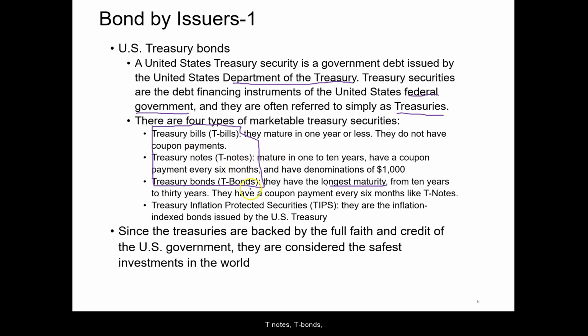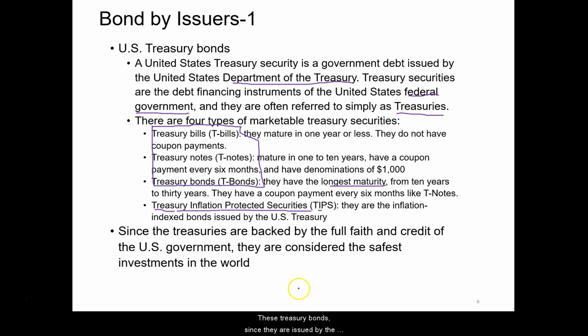So again, T-bills, T-notes, T-bonds, they are all issued by the same organization, the Department of Treasury, on behalf of the U.S. federal government. The difference is in the maturity of those bonds. And then we have the TIPS, which is the Treasury Inflation Protected Security. So they are also issued by the Department of Treasury. The difference between the TIPS and the other kinds of Treasury bonds is that TIPS payments are designed in a way that can help to protect the investors, or say the bondholders, a little bit from inflation. In the next couple of slides, we'll talk about how TIPS payments can achieve that goal. But at this point, just remember TIPS is also a kind of Treasury security, or say Treasury bond, issued by the U.S.